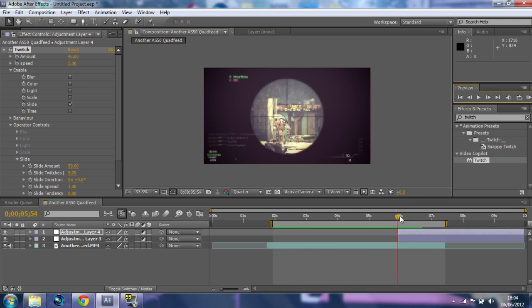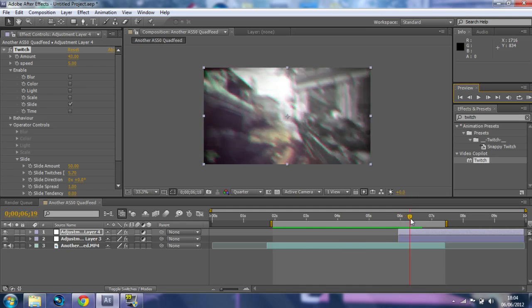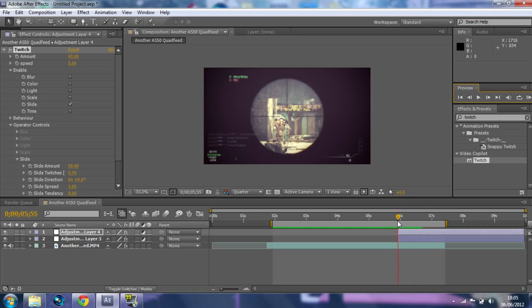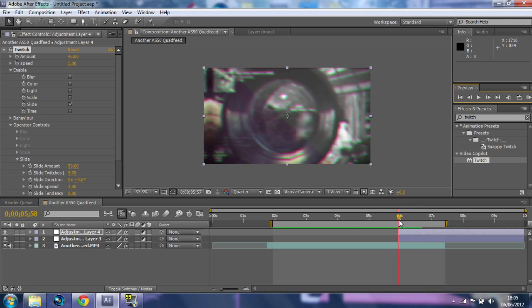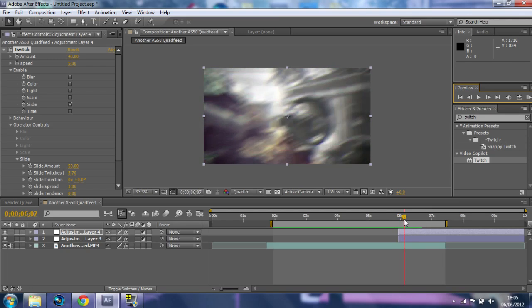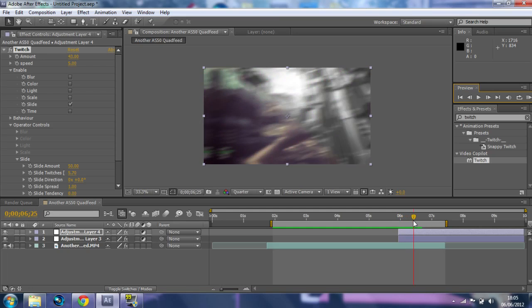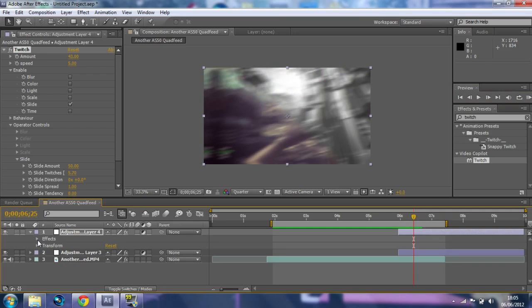As you can see, it's a very good effect. It's working, but it's twitching through the whole thing after the effect, and we don't want that to happen. We want to animate it where, when it's black and white, we want it to be a very rough shake twitch, and then after a couple of seconds, it goes back to its original state, so it won't twitch anymore. So I'm just going to be doing that now.